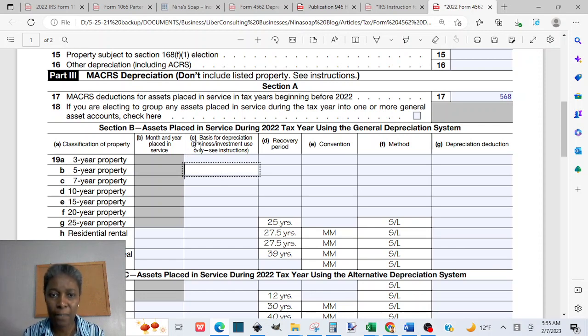So column C. Column B, you leave it alone. Month and year placed in service, you don't complete it anymore, so they cover that.